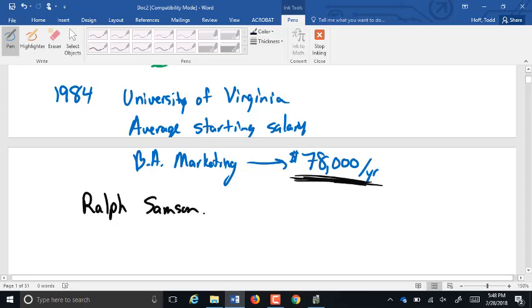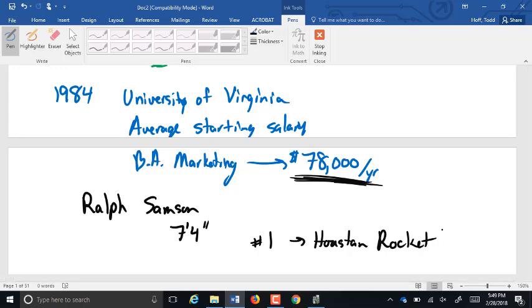Most of you probably aren't old enough to remember, but Mr. Sampson was 7'4" tall and was the two-time NCAA basketball player of the year. Was drafted number 1 by the Houston Rockets. In the early 1980s, professional basketball was the highest paid sport in the United States. So Mr. Sampson had a multi-million-dollar contract as the number 1 draft choice. We're not talking just first round, we're talking number 1 overall draft choice.